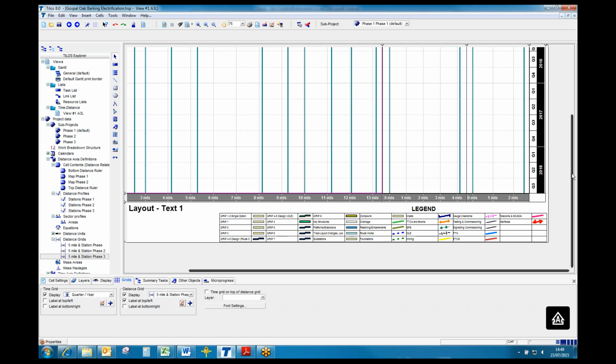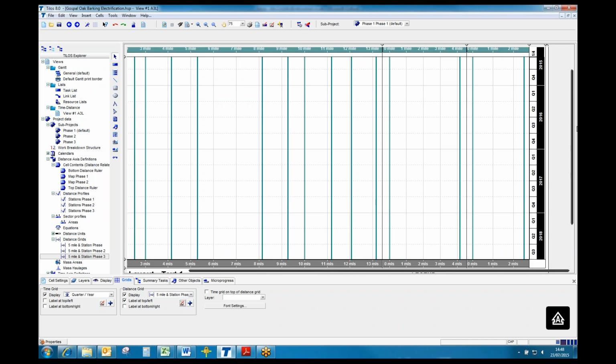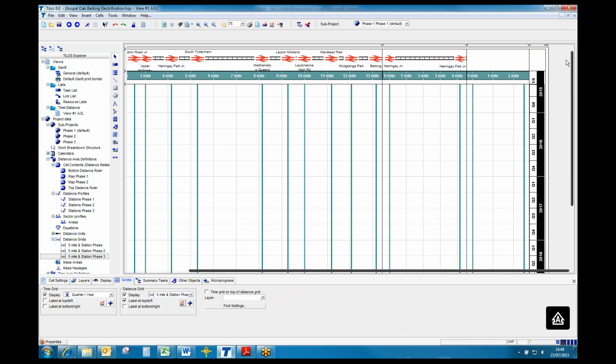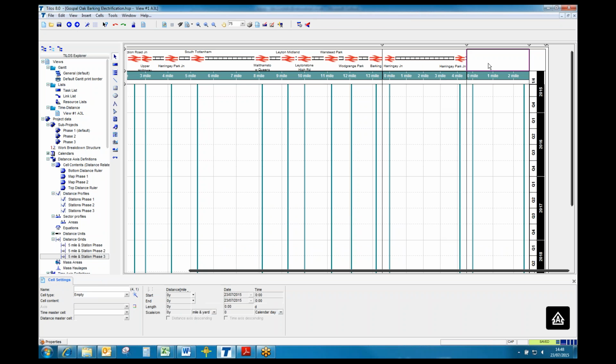Okay, so we've just got the map to do now. We've got the map and the overall size of it, thinking about A3 as a page size. So I've got the cell up here. I know it's a distance cell.